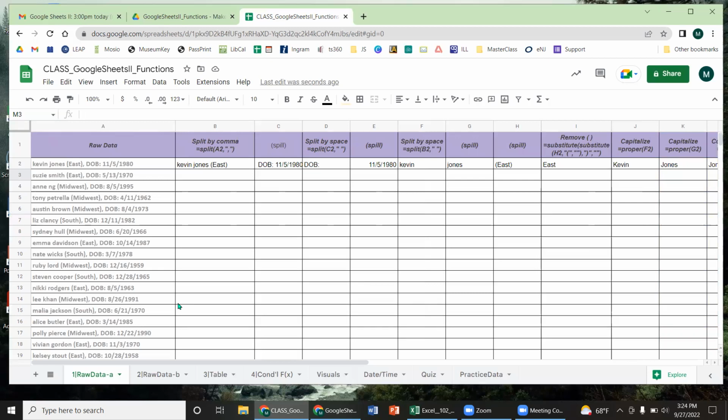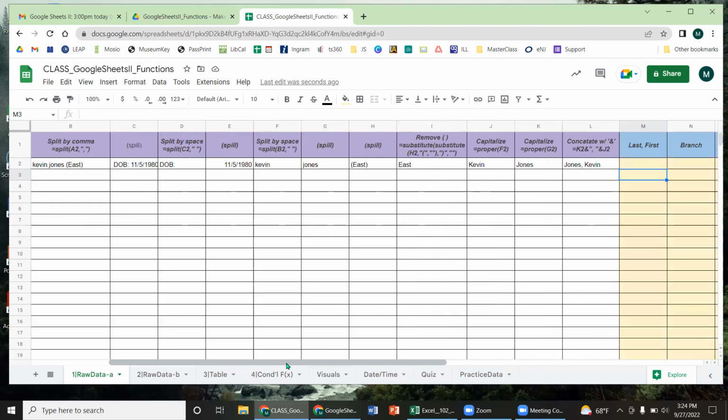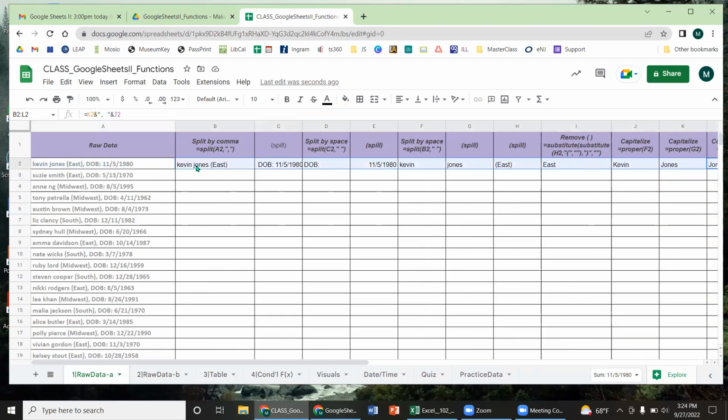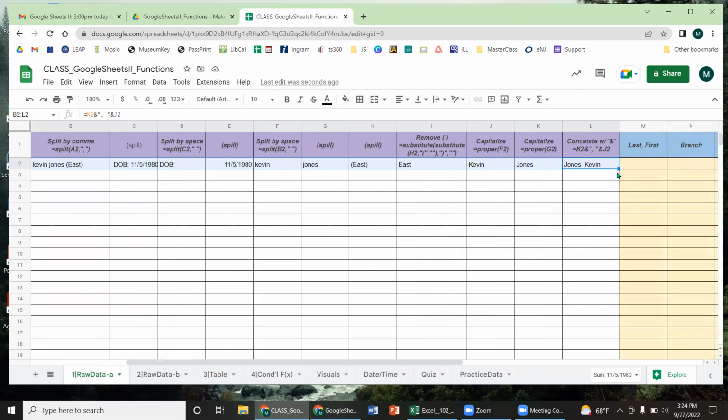Since this is functions and I can autofill them, basically copy that same function and apply it to different cells, I can highlight these like this. And then I'm going to grab this autofill handle like we just did with Kevin and Jones when we capitalized it.